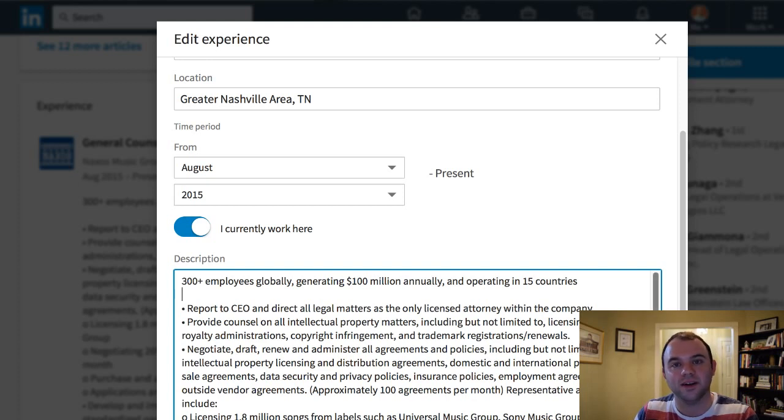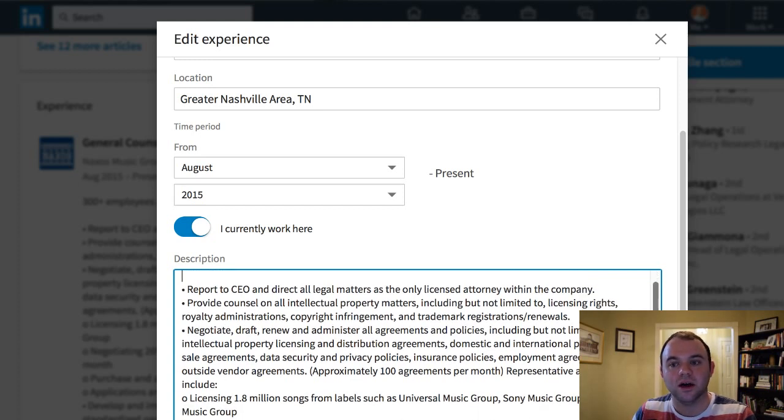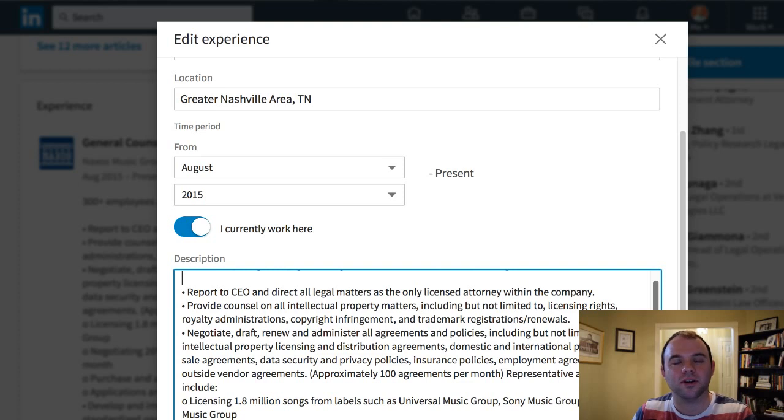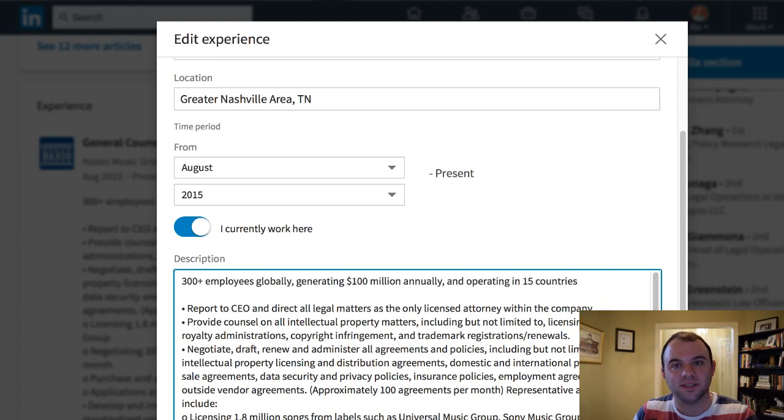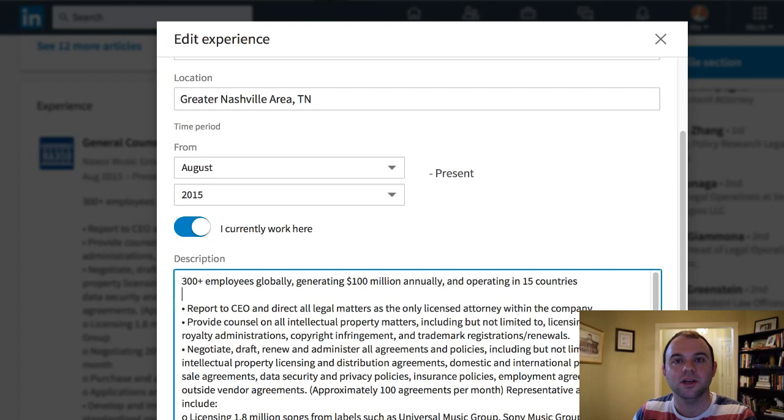But bullet points are very important as well because, as I've told people before, I got one of my first job offers when I was a 3L about to graduate, or actually during the bar exam. I was studying for the bar exam and I got my first job offer because I had keywords that were here. Specifically, the words I used were e-discovery and litigation. Those two combined in this description field helped me get my first job offer. It was because a recruiter was searching on LinkedIn and found my profile by using these keywords. So again, the description is very important as well. Just like I mentioned before with the headline, you want to make sure that you use keywords because that's really going to help you stand out and pop up in search results.